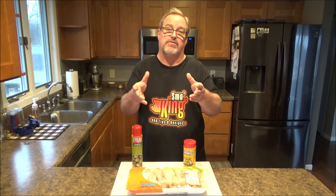Real easy. I got some spray olive oil and some seasoning, and I have a Vortex that I'm going to use on my kettle grill. My kettle grill hasn't been used in quite a long time. This Vortex ring produces a high amount of heat, so those chicken drumsticks on the outer edge of my grate will get nice and crispy. I'm guessing this is going to take maybe 35 to 45 minutes to cook. Super easy, super delicious, super inexpensive. Let's get cooking.